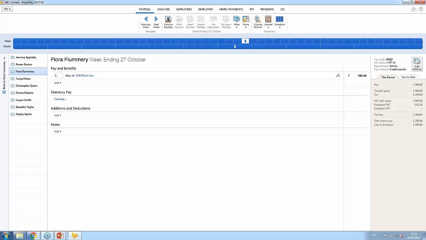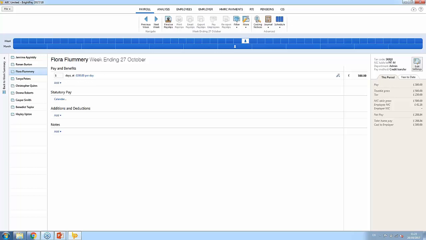The FPS is used to inform HMRC about payments made to every employee and all their associated deductions. It is also used to report new starters and leavers. So the payroll submission request that Paul has just spoken about will very much be the equivalent of the Full Payment Submission, or the FPS, in the UK payroll system.